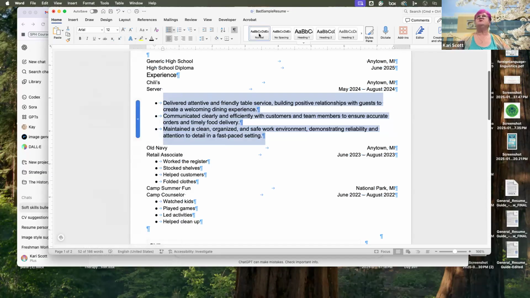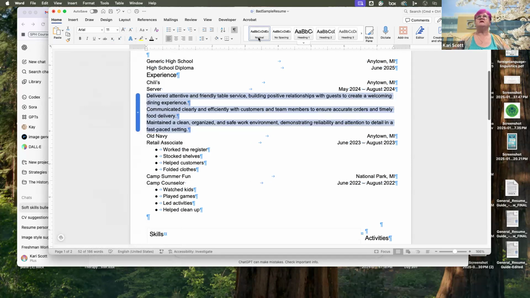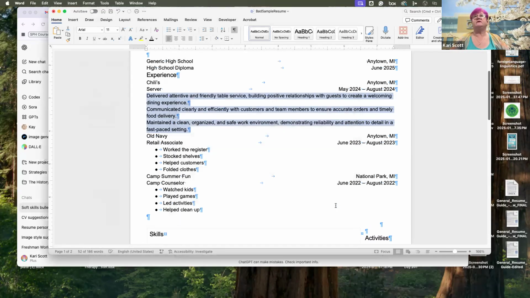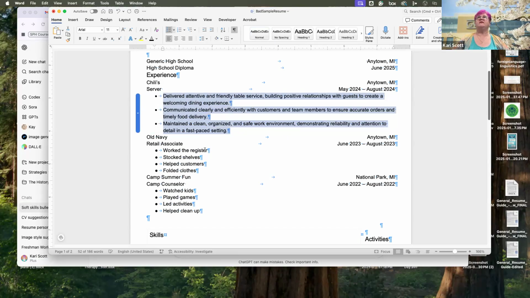And the reason it does that is if you go to normal, you see this little thing here that says normal. If I click on normal, let's see, modify. Oh, normal is Arial. So I don't know why it pasted it in Times New Roman. Sometimes when normal says that it's a different font than you're using, it makes them weird. So this is Arial 11, which is fine. So I'm just going to make them bullets like that.